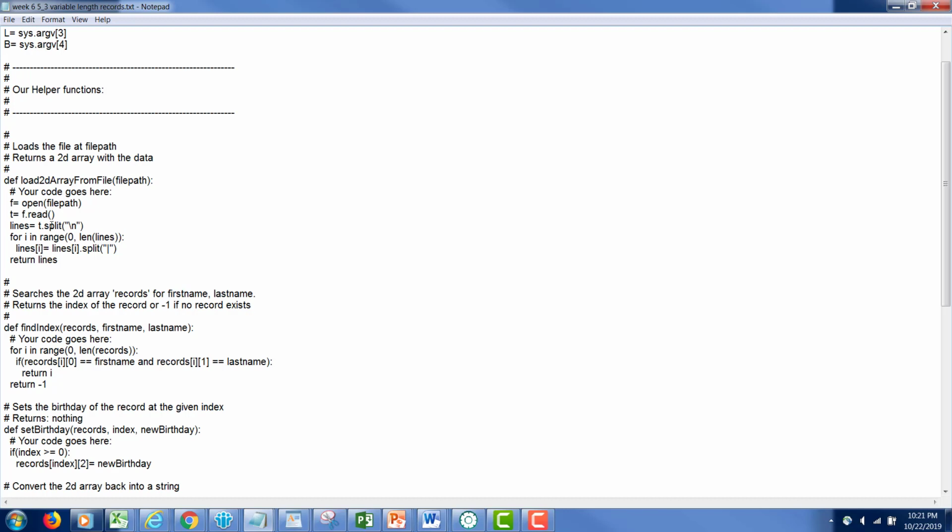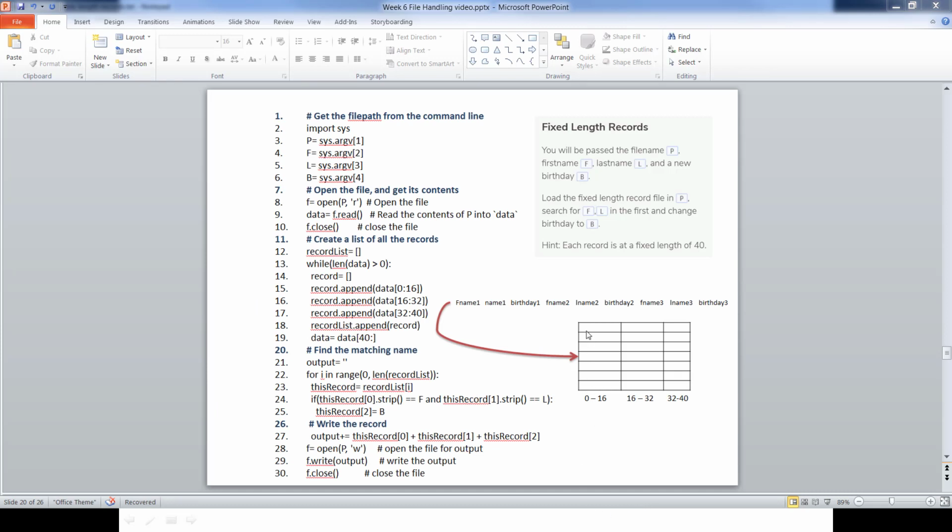We're going to create the rows for our 2D list here, and then we're going to create the columns for each of the rows in the 2D list with this statement here, where we're going to split on the pipe. So we split on the \n for line feed to get each one of these rows, and then we're going to split on the pipes to get the fields within each row, which will build up the columns.